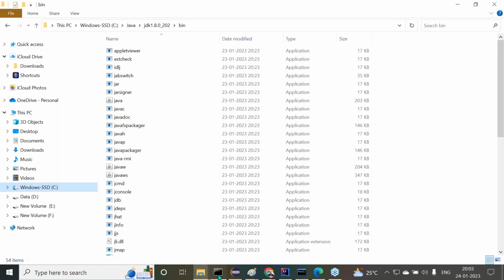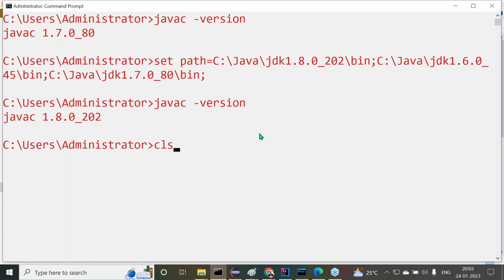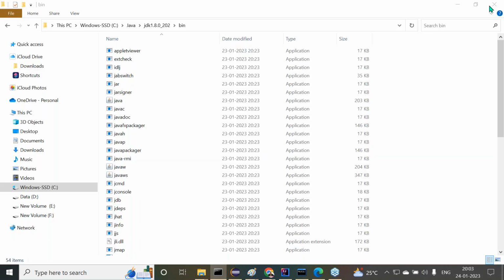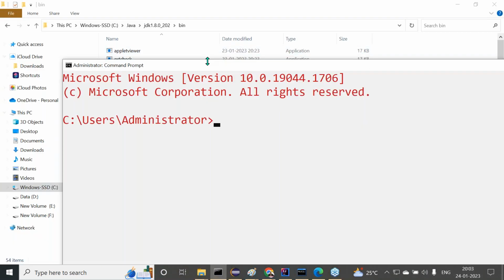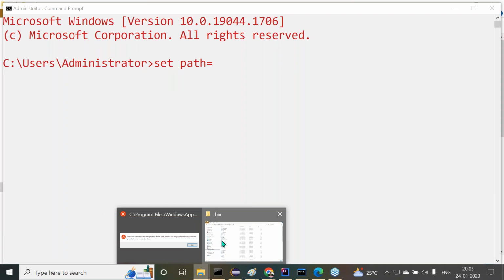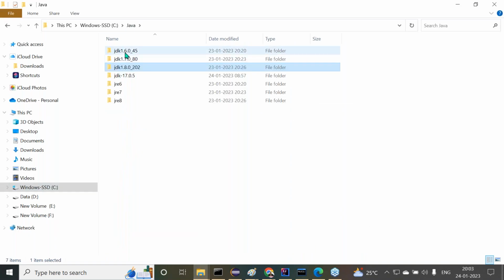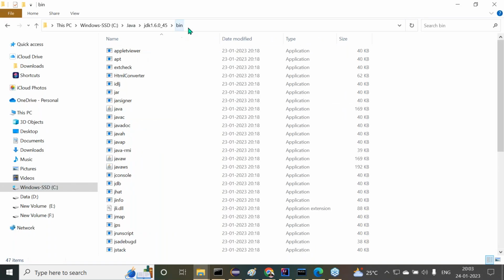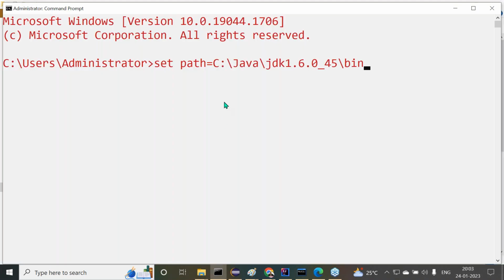Leave this one. Now in the temporary setup, I want to provide. Of course, I want to open a new command prompt. Don't worry. Let me open this new command prompt here. Now here I want to set path equal to the temporary setup. What is the temporary setup there? Java JDK 1.6.0 bin. Copy this. Right, sir. We provided this. Temporary setup is 1.6. Permanent setup is 1.8 version. Which one will come to us?